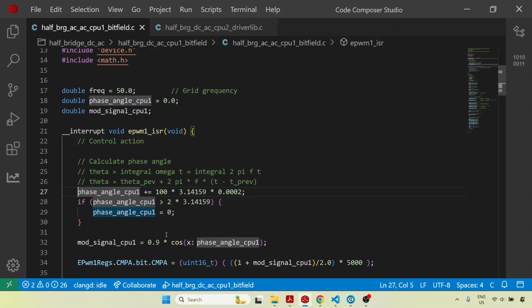But for the purpose of control, or rather for verification, one other possibility is that we actually comment it out. So instead of providing this as a time varying phase angle, this is an input that we will provide in the debug window. The reason why we can do that is if we provide such an input in the debug window, then we can compare, for different types of phase angles, whether the gating pulses that we are observing on the oscilloscope for S1 and S2 are as we expect.